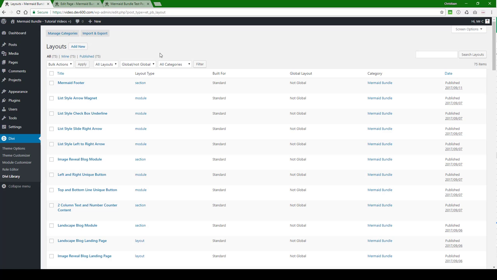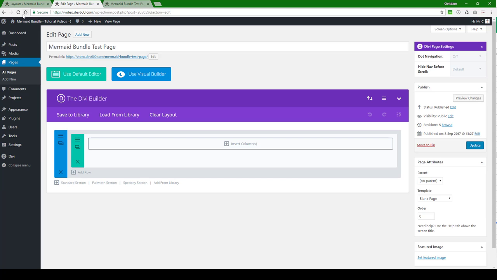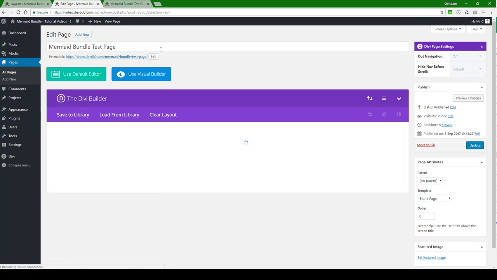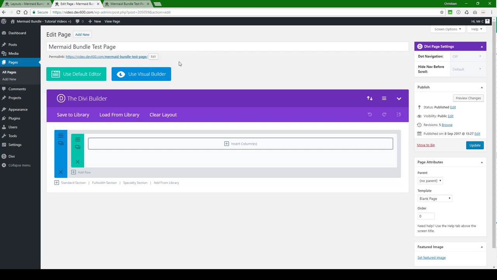So the next step is let's go and make a demo page, and then we can load some of the library items. I'll show you how those work. Let's just go to a demo page here. I'm just going to reload. So there's a few different ways in which you can add items. We've got page layouts. Normally you add those from the top here called load from library. We also have add from library. The names are quite similar. Normally when you do add from library, you would add a section or a row or a module.